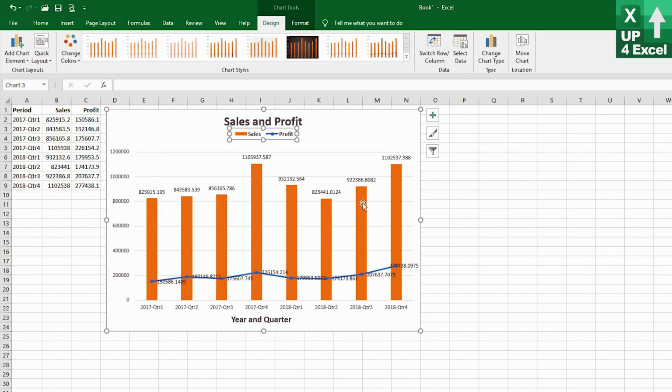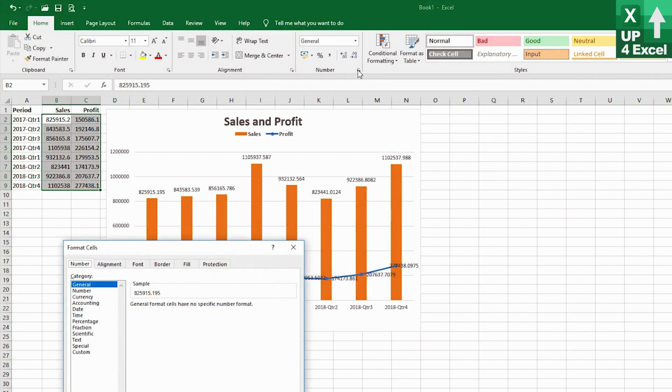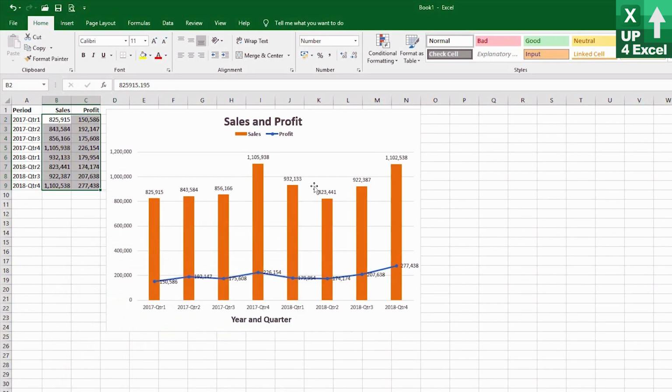Now, an easy way: by default, all the formats of any numbers that you're seeing on screen are linked back to the source information. So if I make these a more sensible format by changing the number format here, and we'll just pick a standard number, no decimal places and a comma, you see straight away that that's going to look a lot better.